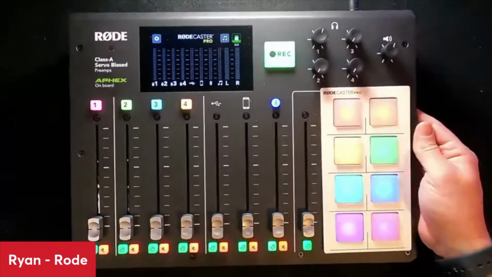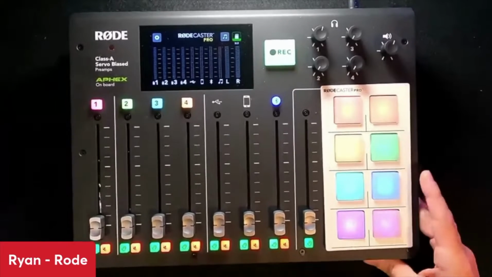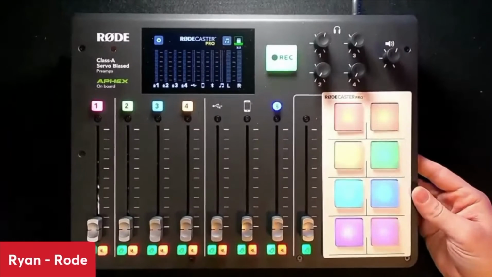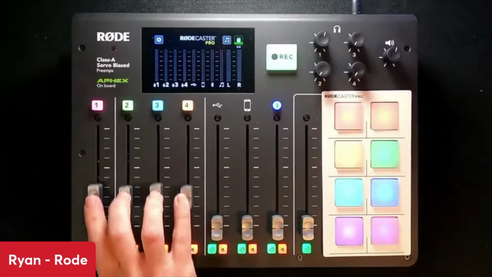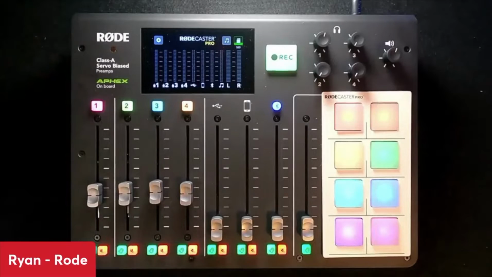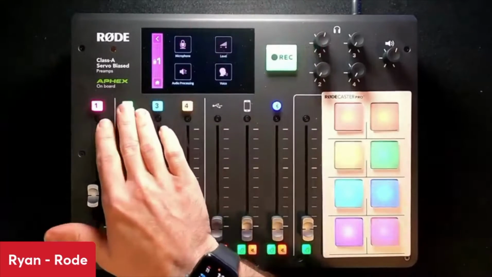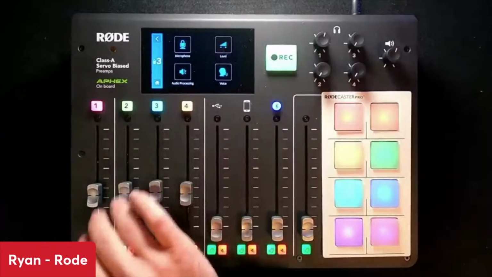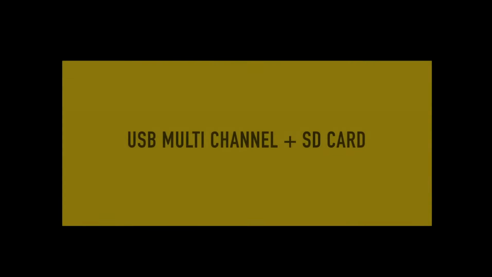So this is actually the Rodecaster Pro, as you all know and love. The quick rundown on this is, think of it as an analog mixer. Of course, it has the digital aspects that it does, but 4 channels as a mixer here. And one of its key add-ons was all of the settings that you actually get inside of the channel. So if I actually switch 2, 3, 4, then I'm actually just clicking inside of their settings per channel.